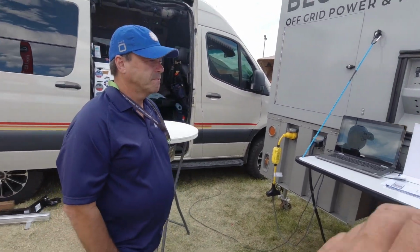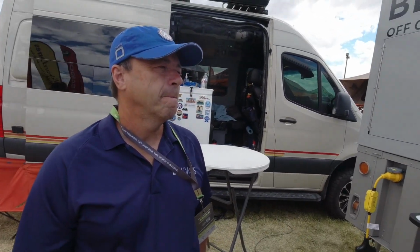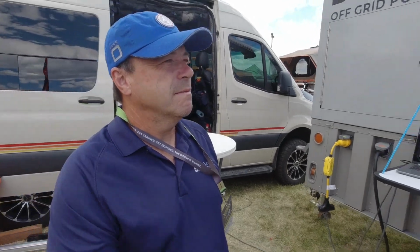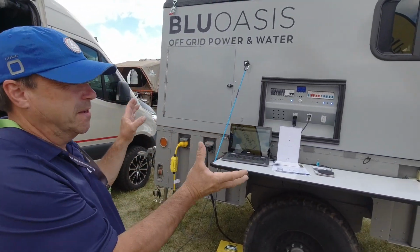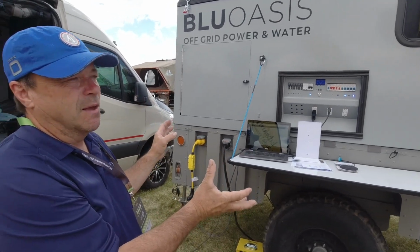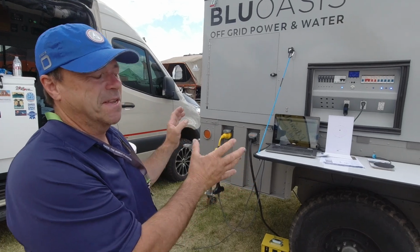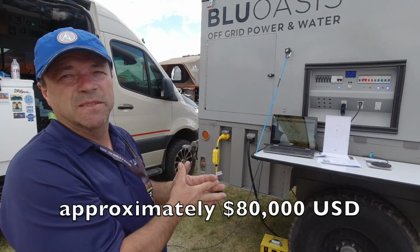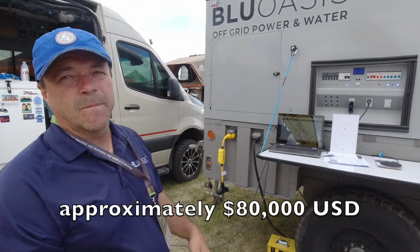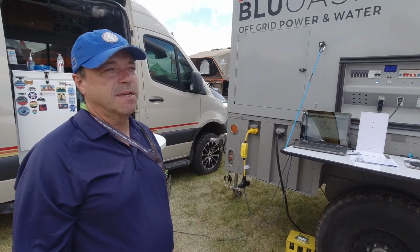How much is this trailer here worth? Like, how much does it cost if an organization wanted to buy it? We're still figuring out how people want it. Something configured like this with a 150 kilowatt battery is about $80,000. $80,000. So, you know, it's not inexpensive. Yeah. Again, it's for emergency management kind of guys. Yeah, it's for a group of people that need to go somewhere.